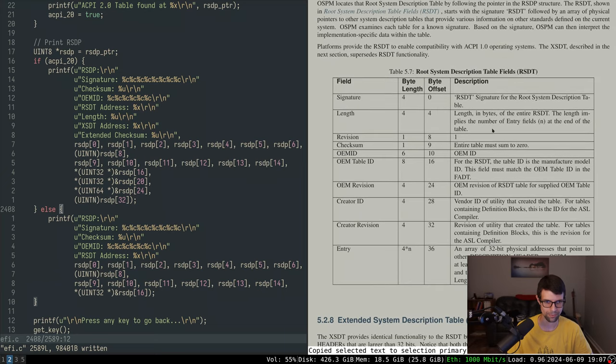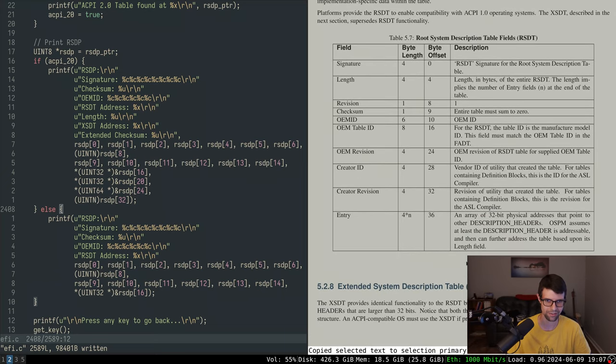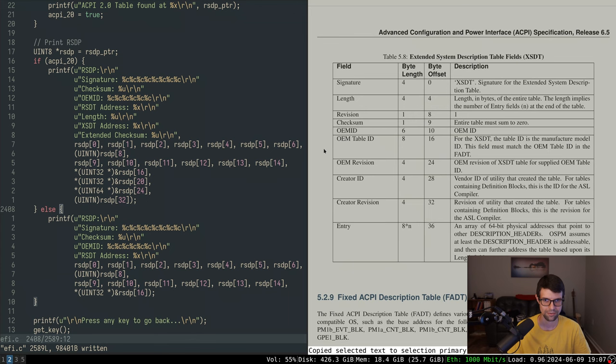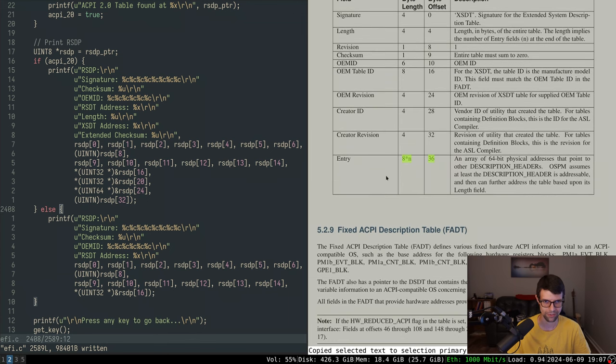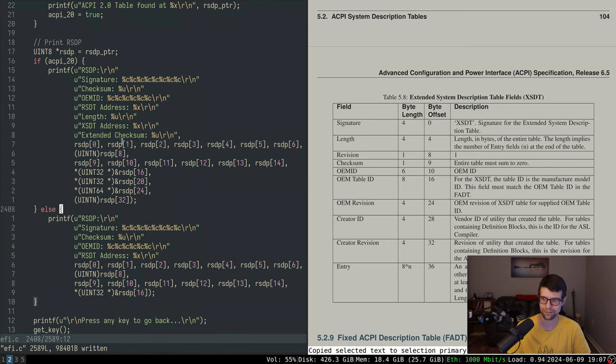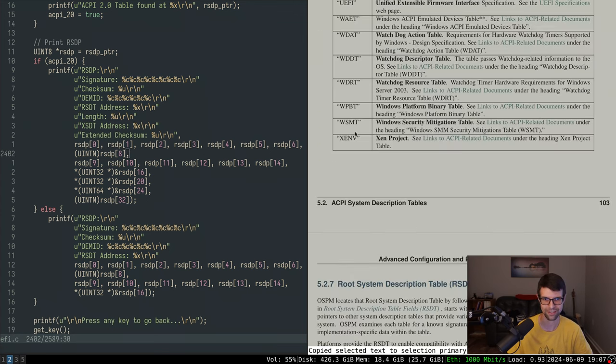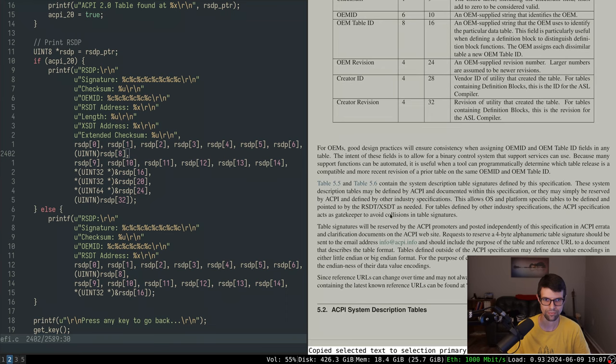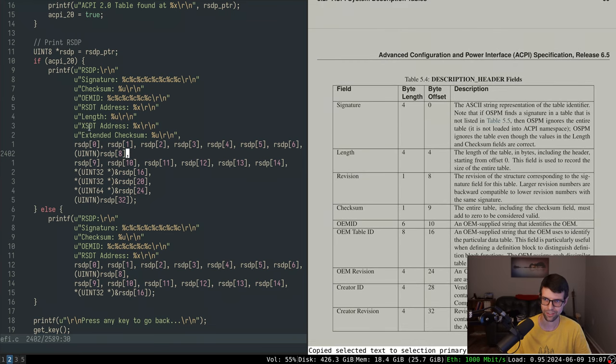So what does the root system description table contain? It basically contains a bunch of addresses that point to other description headers. The extended one is in 64-bit memory, most likely. Both of them must be pointed to if the XSDT's there. And it has 8-byte pointers instead of 4-byte pointers. So basically, the root system description table, or the extended system description table, is where you go to find all of the other tables. Basically, the FACP, FACS, whatever. All these other ones. And all of those other ones, including and after the XSDT, should have this header as well.